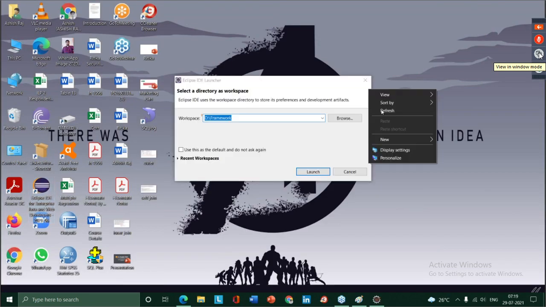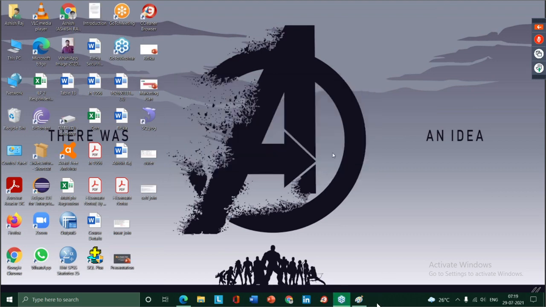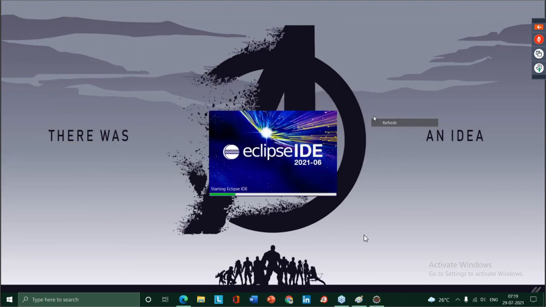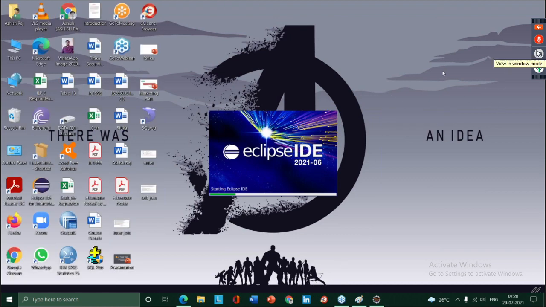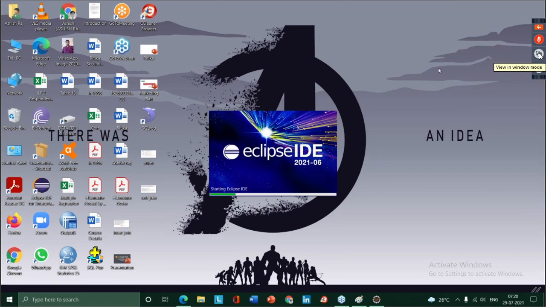So in last class, we tried to create a Maven project, but it didn't happen for me. So now I'll create a Maven project, and then we will proceed. We will see how we can add the dependency. Now we will create a Maven project, and we will see how we can add the dependency.